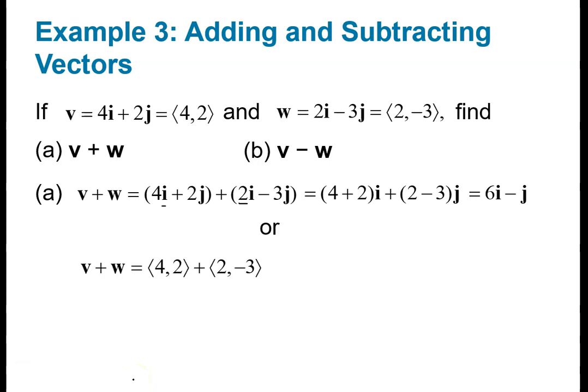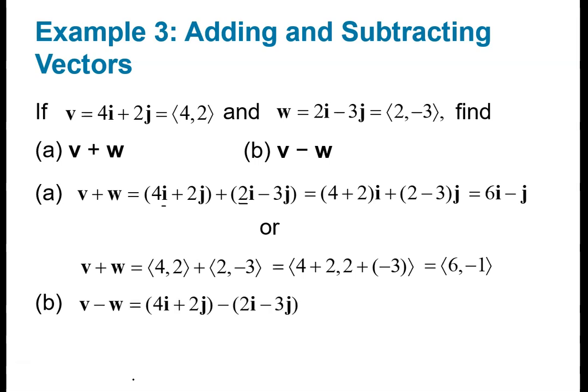All right, if you want to use not the ij notation but that point notation, just add the first components and then, comma, add the second components. All right, subtracting, just remember you've got to distribute these through, so it becomes a -2i and a +3j. So just watch your signs. Subtraction is always a little trickier just because of that distributive property for that second set of vectors.